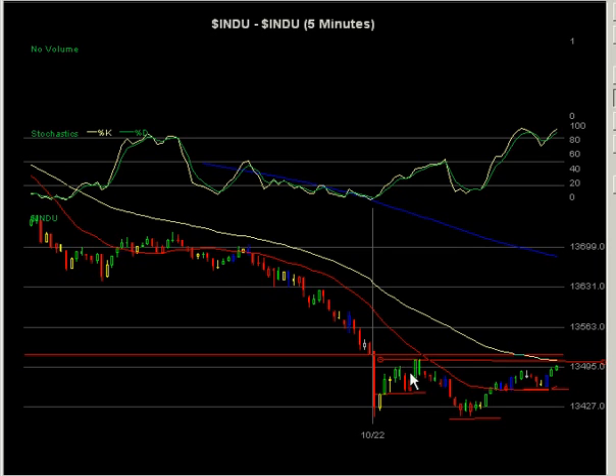The neckline would be the high of the day, which would be the gap. If we could run up, make new highs, and go past the closing gap of yesterday, this would be a very bullish sign and would play well for this inverted head and shoulders. This market needs to break above 1510 on the ES futures dollar chart — needs to break the high of the day. We'll watch this, see how it plays out, and revisit it tonight.